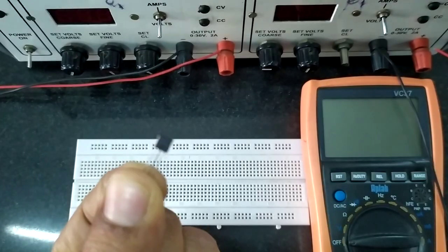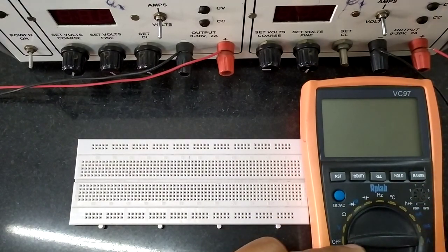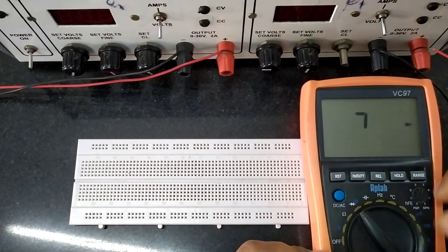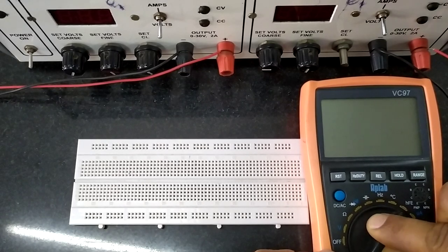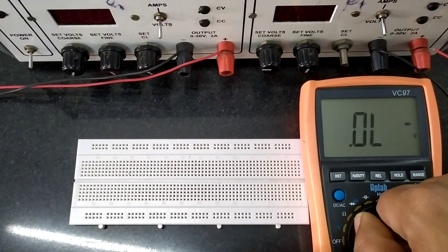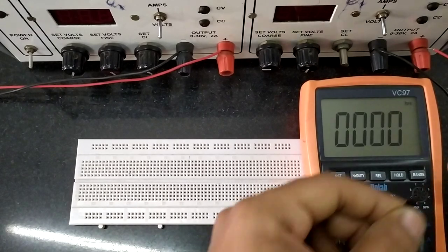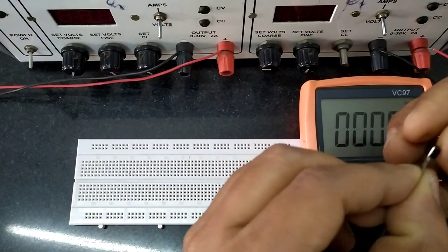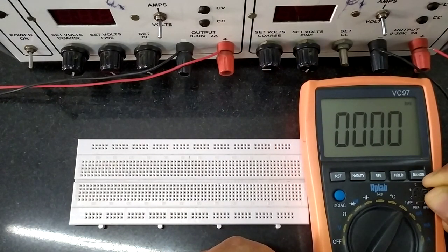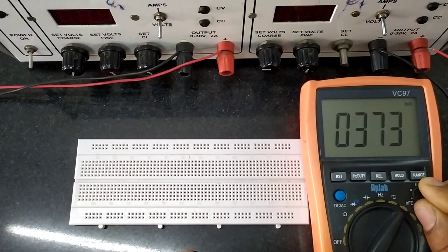Before we use this transistor, it is always better to check whether the transistor is healthy or not. For that, you can use a multimeter and measure its HFE forward current gain, also known as beta. Rotate the dial until you face HFE. There may be some loose connection or low battery causing fluctuation. Keep it at HFE, then insert the transistor in the NPN groove — collector, base, emitter. You will be able to see the HFE value. It is 373 for this transistor, which indicates it is healthy. If it is 0, the transistor is not healthy.